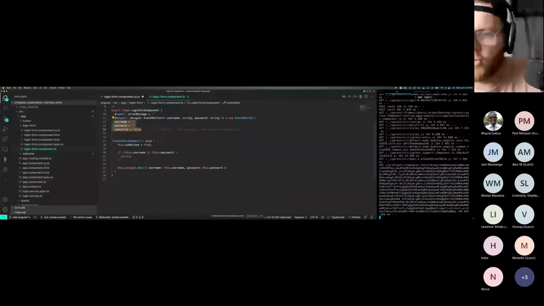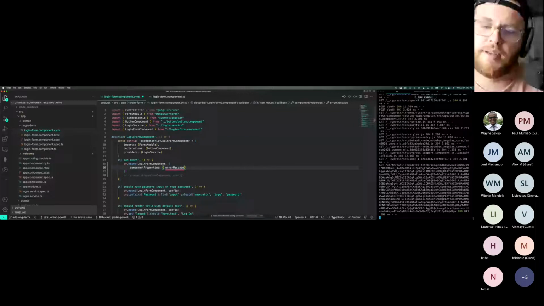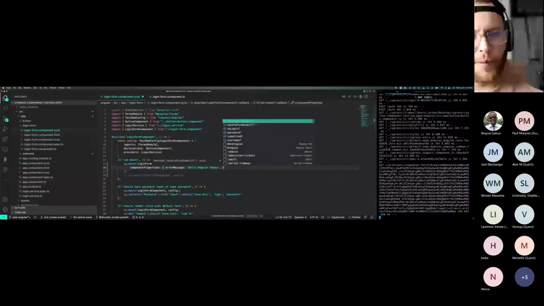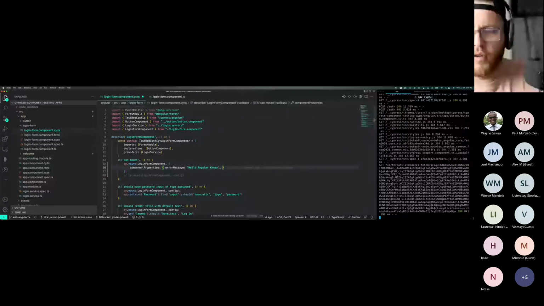So here you actually get strong typing, and you can say, hey, I want to pass it the error message, and I want to tell it to be like, hello, Angular Kenya, something like that. And then you get all these same sort of things on the login form, password. And from there, it literally just mounts.